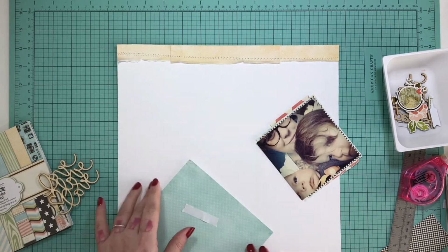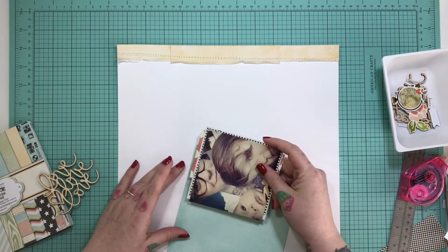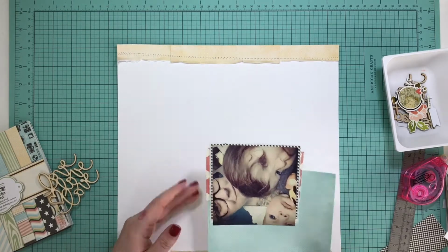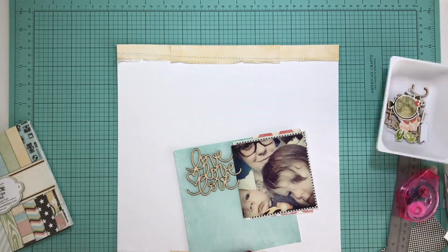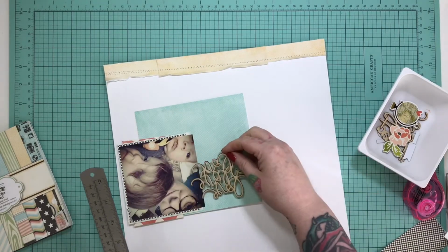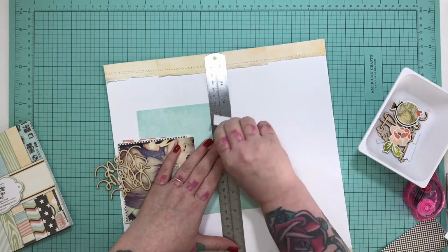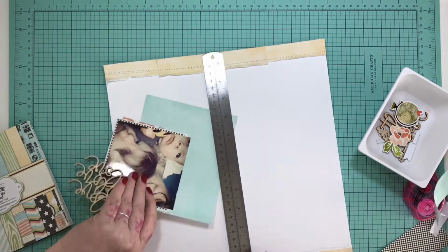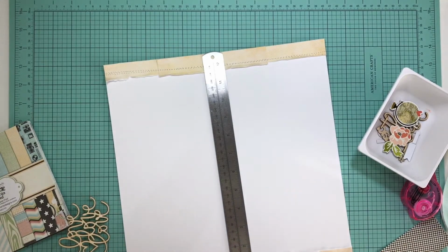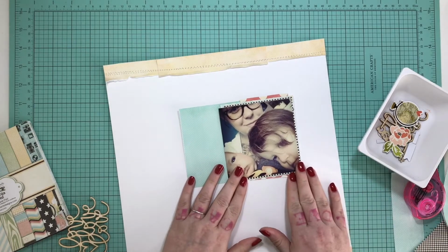I'm just using another of the papers from the pad there just to create a base layer for my wood veneer to sit across. I'm just lining it up. I know I want it to go in that upper right corner there, so I'm just measuring it and tearing it with my ruler. Again, just to add a nice little bit of visual texture, because I'm not adding too many layers. I'm trying to add texture where I can.